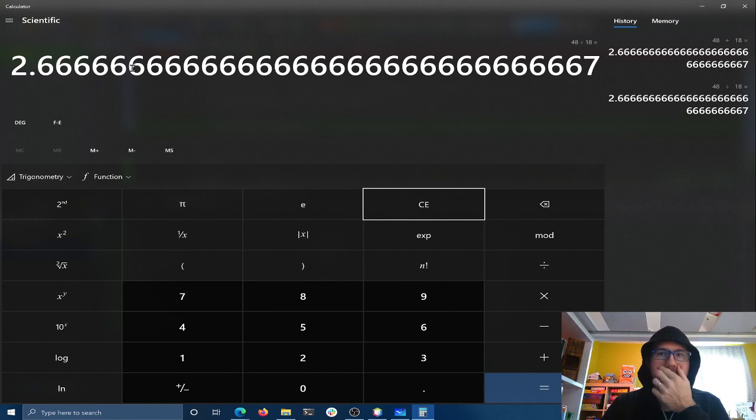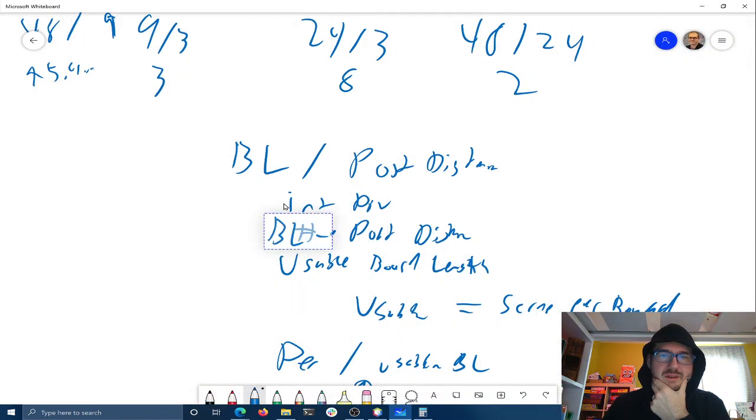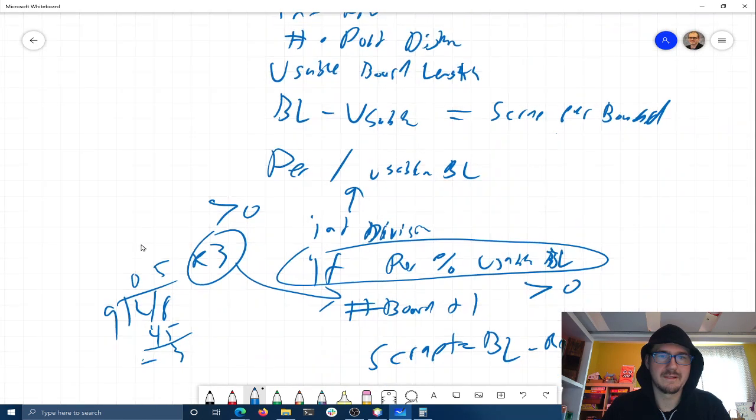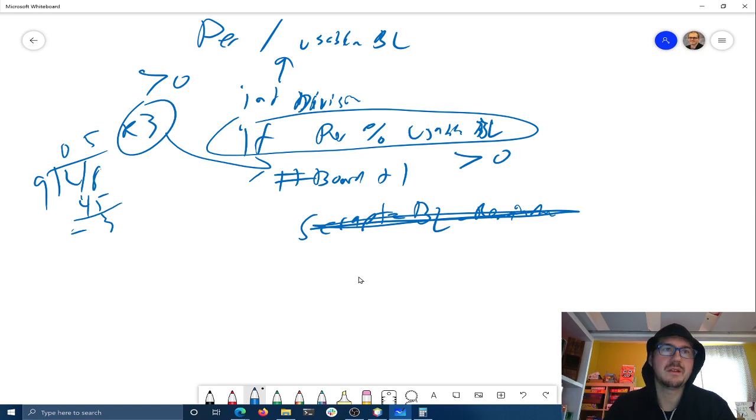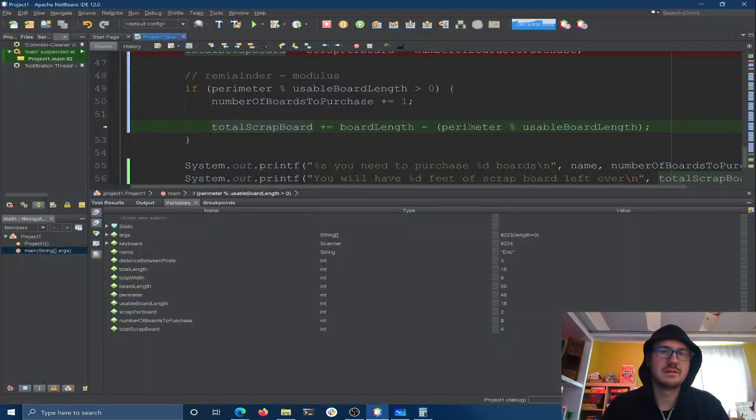Huh. That's not what we need. No, because we only need the last piece. Yeah. So this math here was bad. Right, do we have it in here? Oops, that's the wrong thing. So this math was no good. Right, because that remainder result then is off of the entire perimeter. That was the problem. So that's a bug. We had bad logic in here. Right, so that remainder is going to be less than it should be because it's not just the last board.